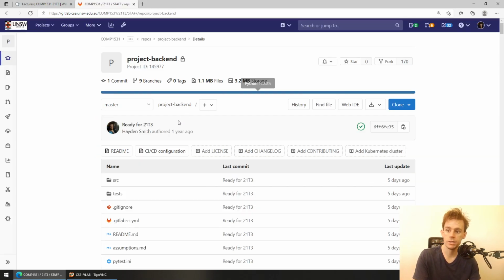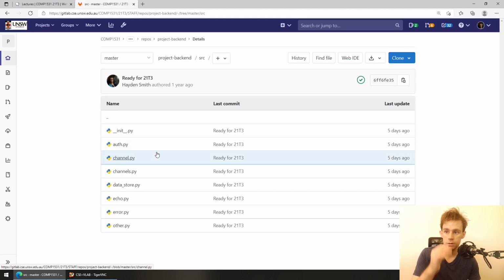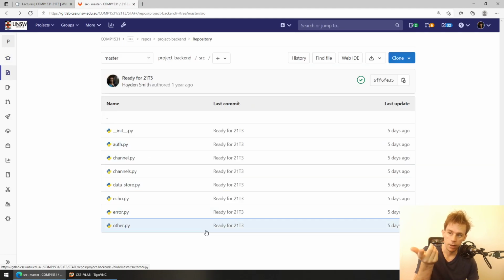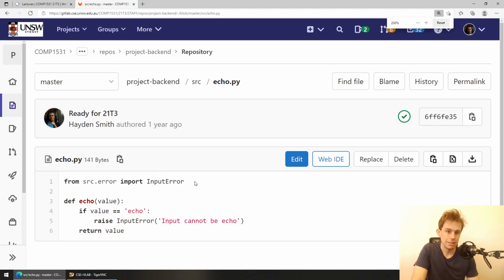If I go have a look at the project, you'll actually see this in terms of the source folder and the echo folder. Even right here, right? All of these imports are importing from source dot error. So this is interesting because from this particular folder, you're already in the source folder. So this is relative to the project backend folder. When you're doing your relative imports for files you write, you'll tend to write all of them relative to the same folder in the project.